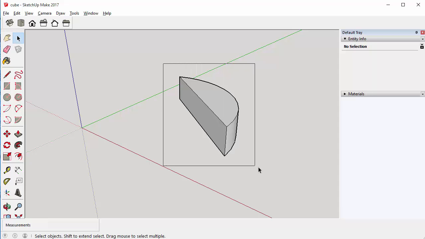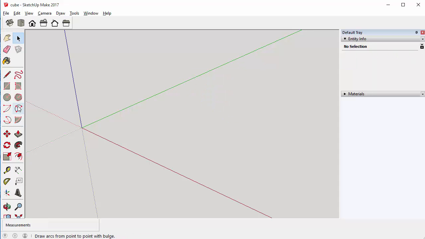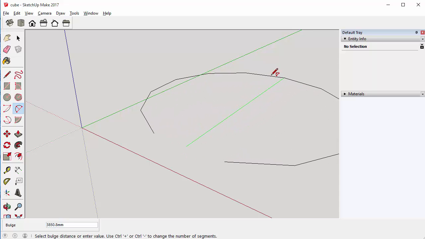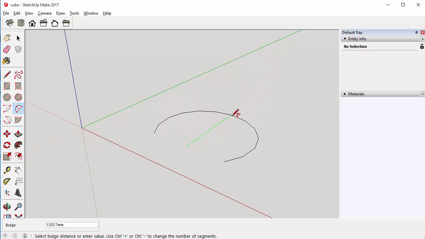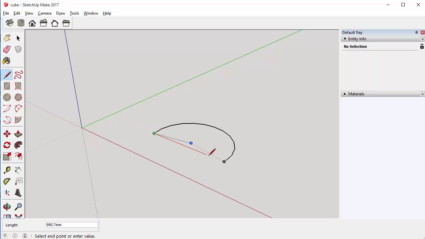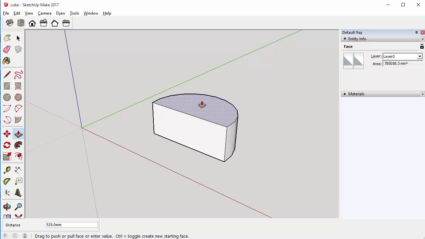We will have a look at the next one. So that's the arc tool. This one is the 2-point arc tool. This time if we click and we click, you can see that the next click will be the center. So the further away I am, the bigger it is, and the closer in, the less the arc is. It depends on how big you want it to be. If I want an arc by there, same thing as before, I can change my tool over, I can fill those points in, and you can see as soon as they join up, that becomes a solid, and once again I've got an arc I can work with.